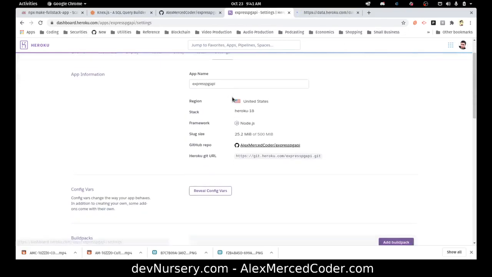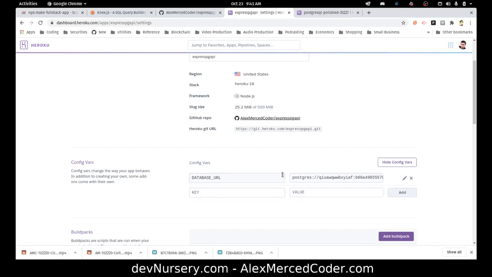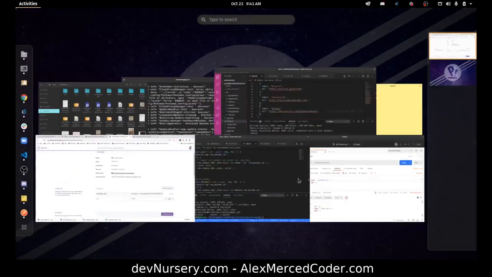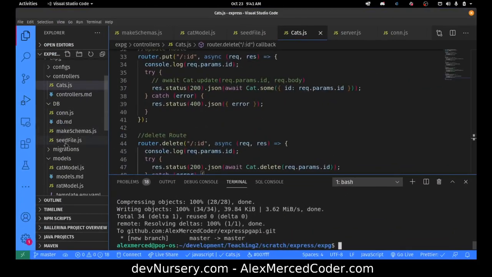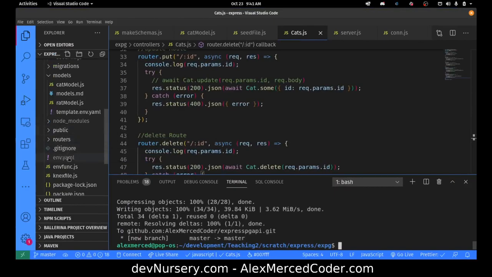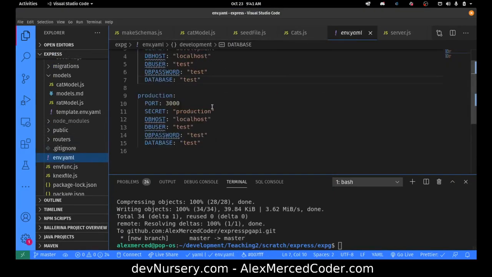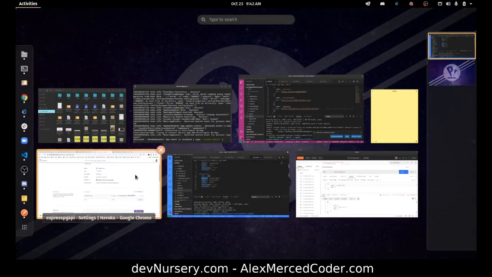I'm going to my settings. I'm going to reveal config vars. See, there's the database URL, but that's not how we set up our env. Okay, so we're going to need to set up all these keys. So let's go back to our env and make sure we set these all up right. We need our secret, which we can keep the same, and then we need our DB host, DB user, DB password, and database. So let's just set up those keys.